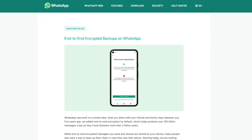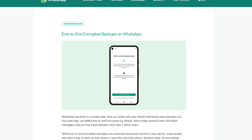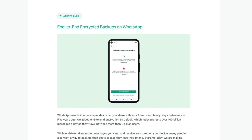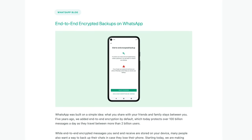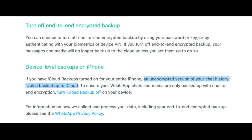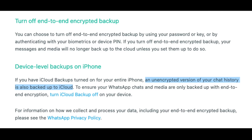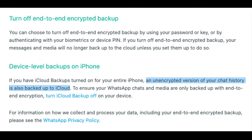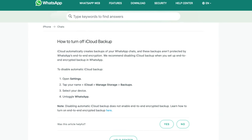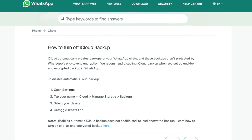This is Josh from the future during editing. As I was reviewing this part, I realized I might not have been completely clear on what is and is not end-to-end encrypted with WhatsApp. WhatsApp recently released end-to-end encrypted backups built into the app, so that data is end-to-end encrypted and not stored unencrypted in iCloud. But the caveat is that if you use the iCloud backup to back up your entire device, this backs up a copy of your phone unencrypted to iCloud, which will include all your WhatsApp conversations. So if you want secure encrypted backups, use the end-to-end encryption built into the app and disable your iCloud device backup in your settings.